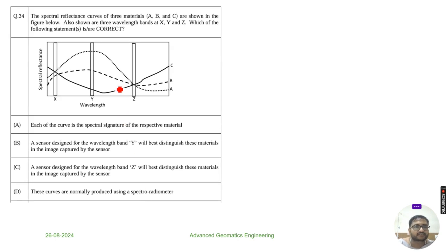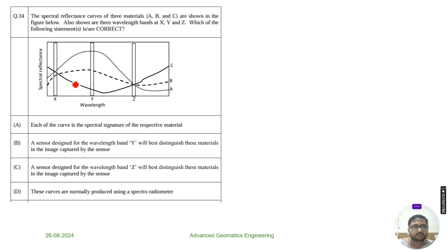Now you have the spectral reflectance curve for three materials, material A, B, and C, and you have three bands, band X, band Y, and band Z. You have to see which of the following statements is correct. First, each curve is the spectral reflectance of the respective material.